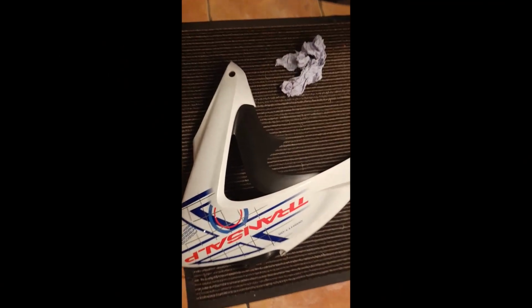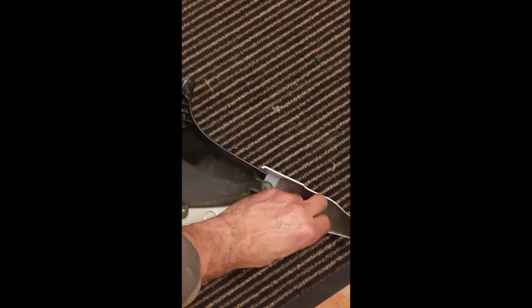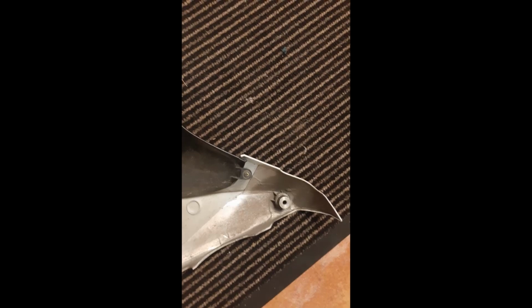Also another piece of advice. Inside of this, right here, there is this, and it goes in here. Make sure when you take it out, you don't drop this inside the engine, or lose it somehow. Make sure that when you put it back, you know that it's in place, because that's the place where it's going to tighten. Okay, so the cowl is installed, both of them. I finally found the screw that was lost. It was inside of the plastic in here, which was great.